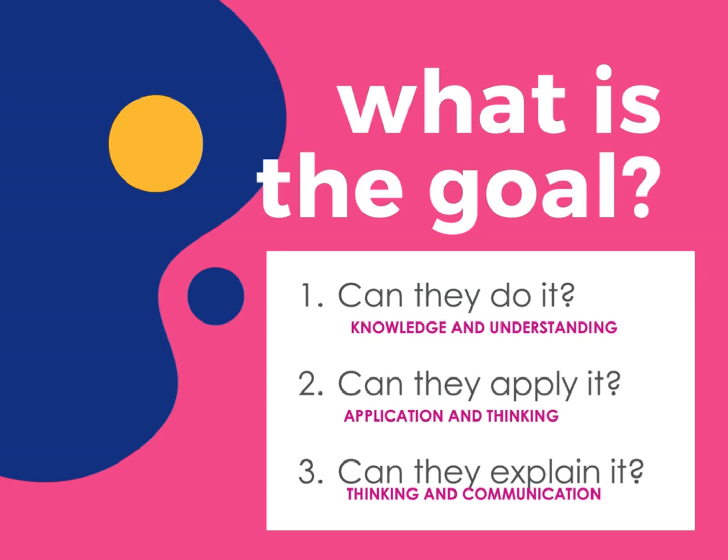Now, we can do this in a variety of ways, but when we free ourselves from the constraints of simply giving them, say, a mark out of 10, or really looking for the minute details of the things that they're doing, and look more objectively at what they're completing, we really can look at a variety of ways as to whether or not we can determine whether they know how to do something or not. Do they understand how to do something? And can they apply it to other contexts? So that when we're marking, it can help us determine the answers to these three questions. Can they do it? Can they apply it? And can they explain it?